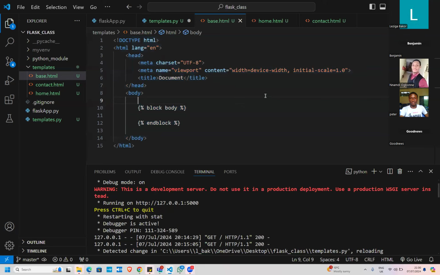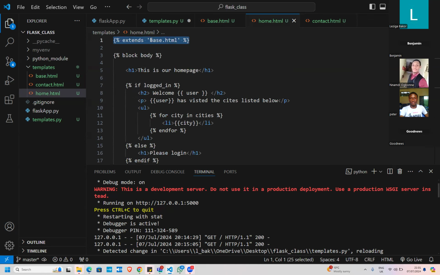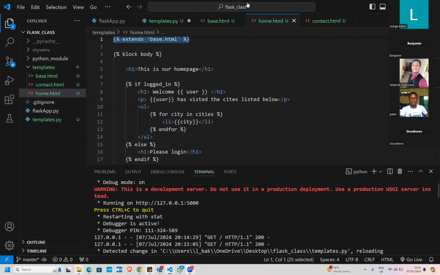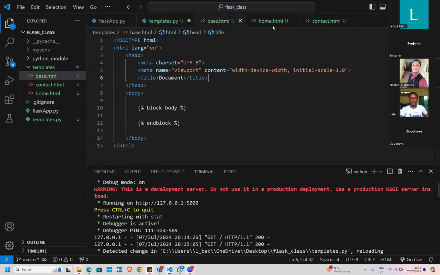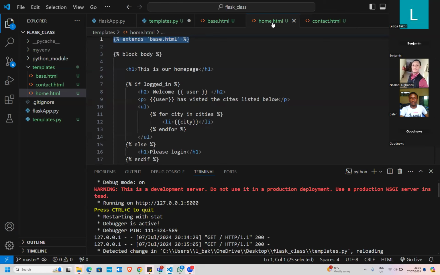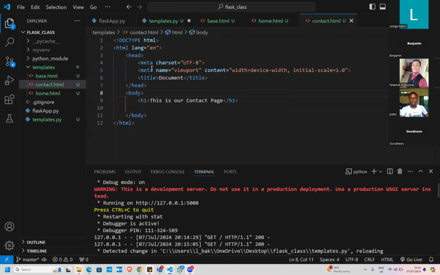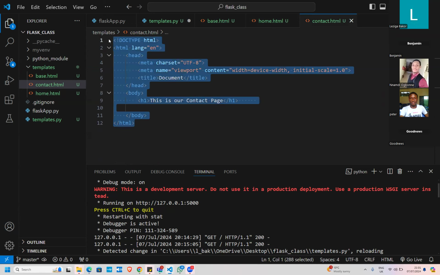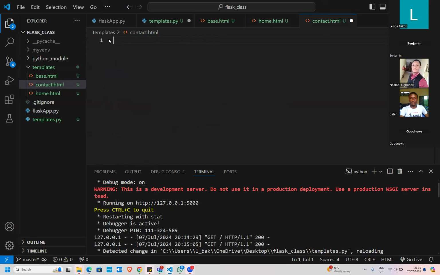So for instance, if I had some JavaScript, which we'll still do later, but for now, just trying to make it fast. If I have some JavaScript and I have linked them to this file in the base, when I come to home, I don't need to have anything to do with that JavaScript again or CSS. I just continue. It's going to pick up all that is in the base and form the home page. Then I move again to contact. Instead of just having it repeat like this, I can clean everything and extend again in contact.